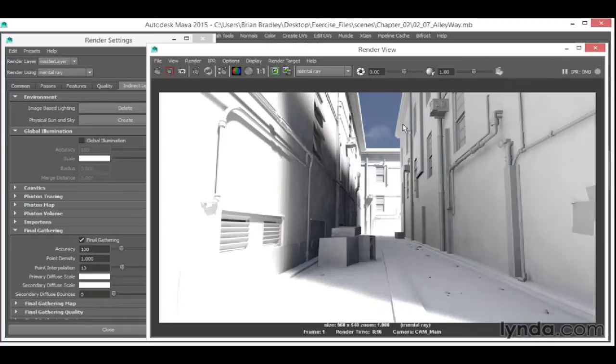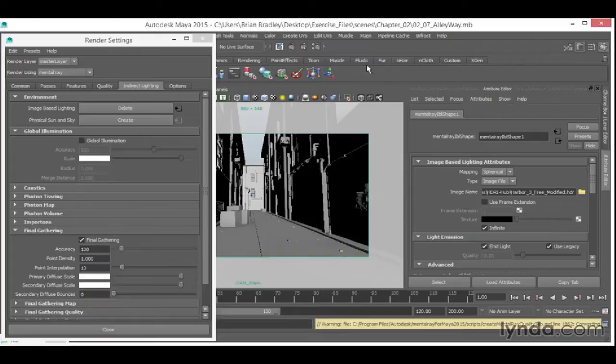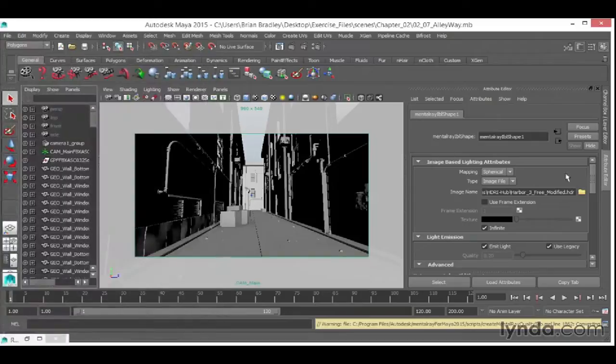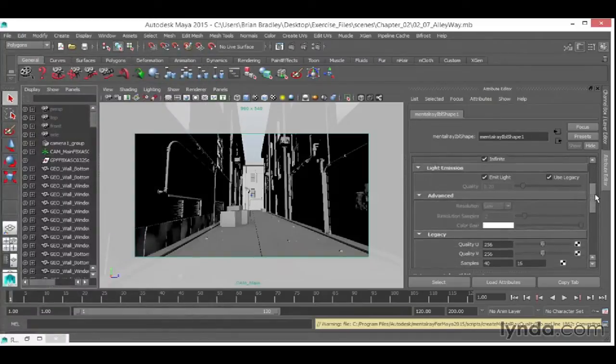We can also see that the HDR image in the background of our render is showing up pretty dark really in comparison to the illumination levels that we are seeing. Clearly, we would need to do quite a bit of work here in order to generate a decent looking lighting solution from this setup. Rather than doing that though, let's make the switch and see what we get from the default settings using Mental Ray's native IBL option.